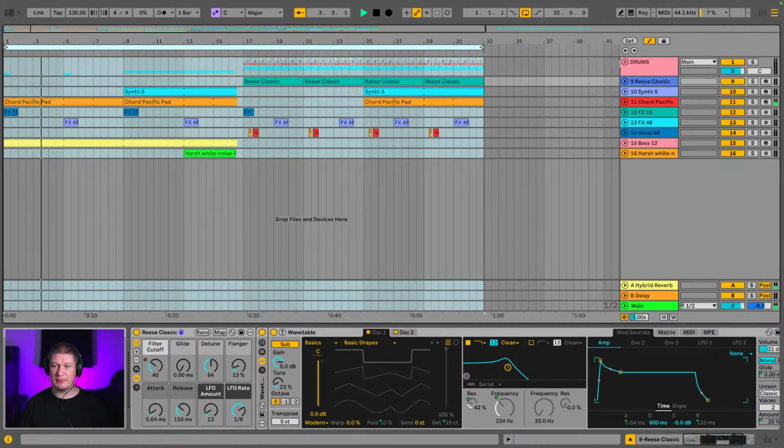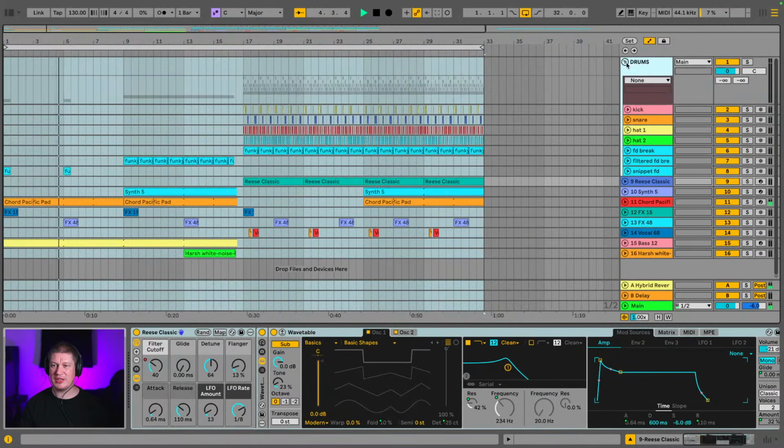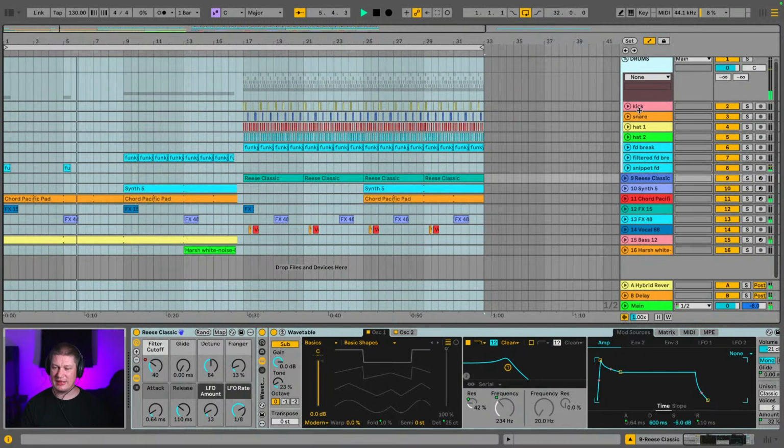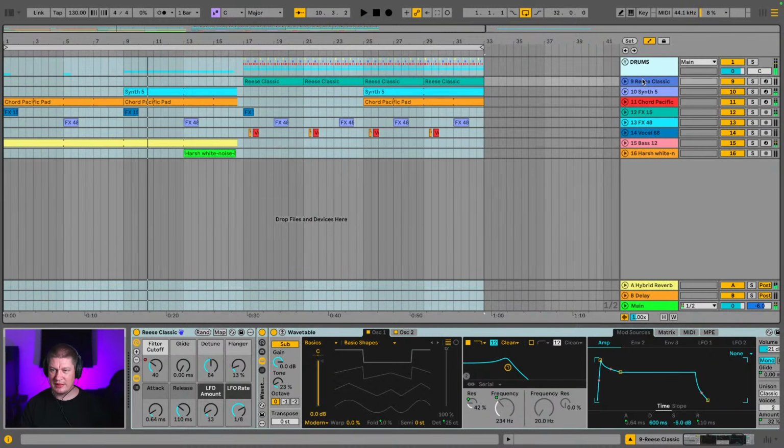So let's have a look. Before I do that, I need to make sure that there aren't any other plugins or other stuff. So basically all the drums are just samples. That's completely fine. In order to mess about with this project, you're going to need to have the suite because the Reese is made with Wavetable. But maybe I could flatten that if you guys want, and then you'd still be able to mess about with it even if you've got standard Ableton Live.